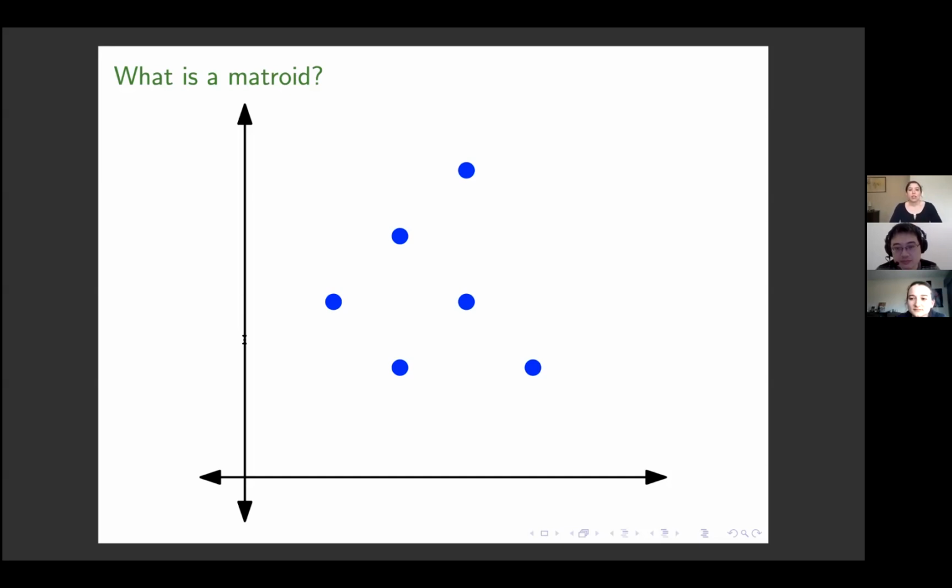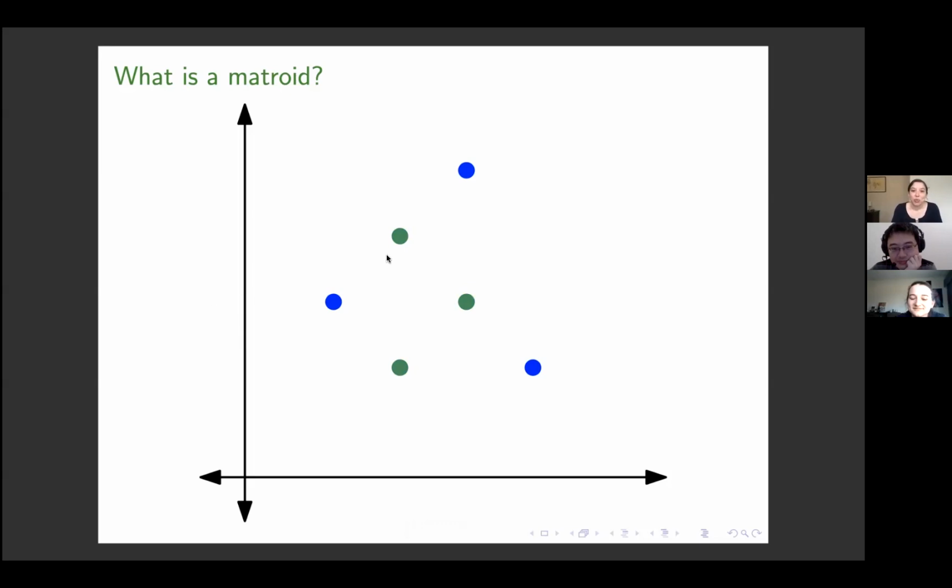So the matroid consists of the points, which are the ground set, and then collections of those ground set elements that we call independent sets. An independent set is a set of elements that don't depend on each other. What does that mean?